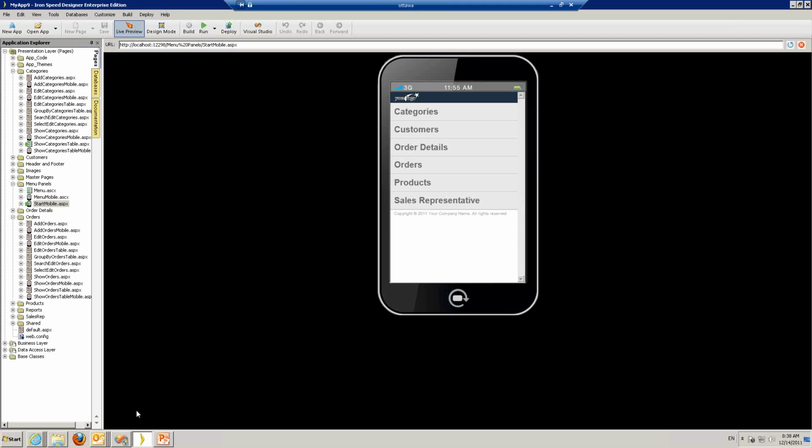The first is modifying a page. The other is code customization. The code model is the same starting in version 4 all the way through version 9. So your code customizations should automatically work. There's really no change that you need to do there. In terms of page customization, as I mentioned, we don't migrate any of your pages unless you go into the layout editor in version 9 and then start to make a modification.